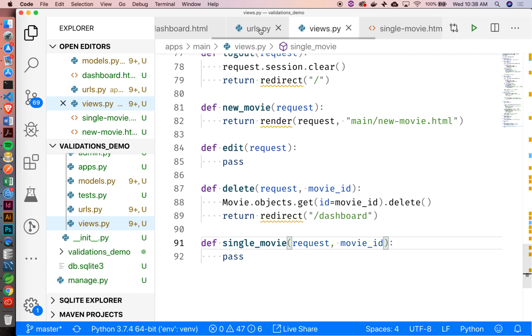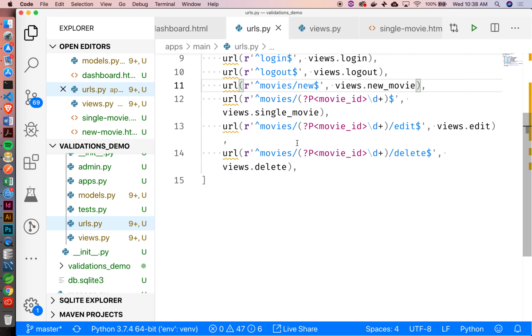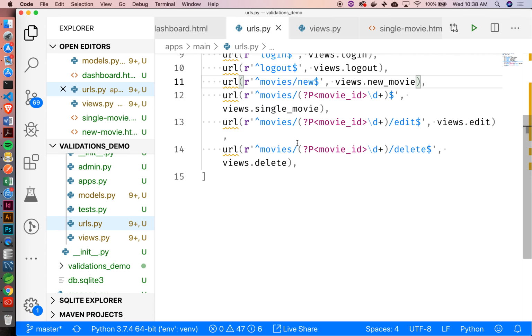So let's look at it. It's not coming from the request object there, but it's coming from our URL, right? Here, where we're looking at a single movie, we're taking in this movie ID right there. It's not coming from the previous HTML page. But again, if I knew the movie's ID, I could just type that address directly into the address bar.